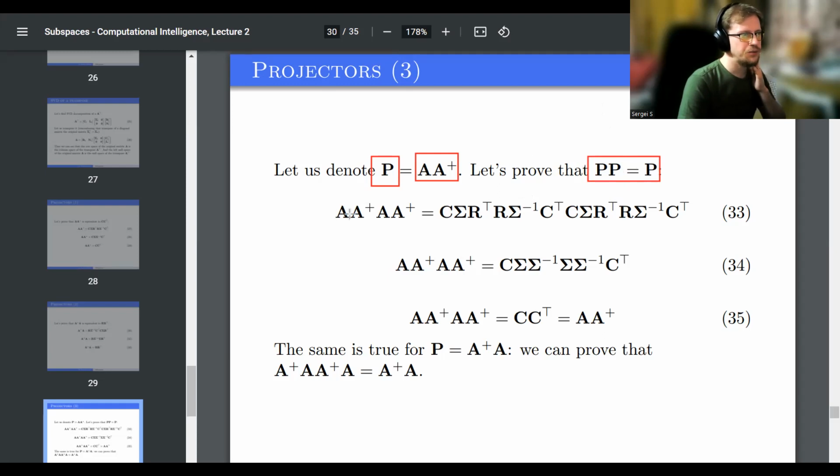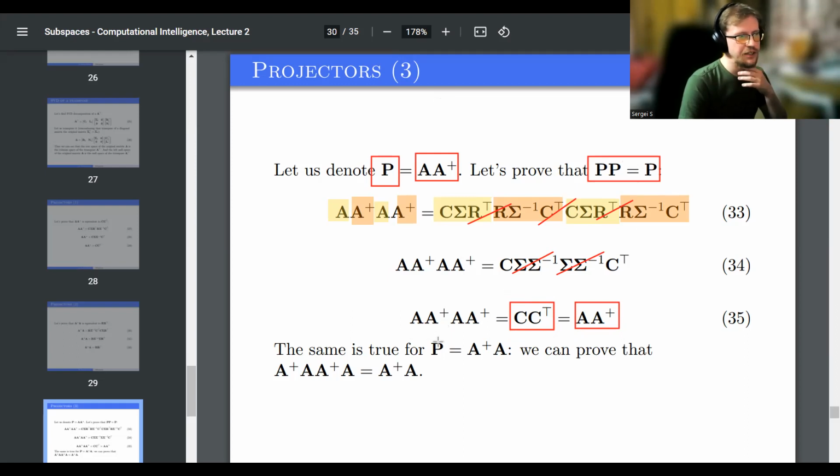Okay, let us work on the proof. First, let us express it as A, A pseudo-inverse, A, A pseudo-inverse. Here are the A's, one and another, and here are the A pseudo-inverses, one and another. Now we can get rid of this because it is identity. This is identity. This is identity. What is left is sigma, sigma, sigma, sigma. This is identity again. And finally, we are left with this, which is C transpose, which is the same as we proved before as A pseudo-inverse. And that is what we tried to prove.